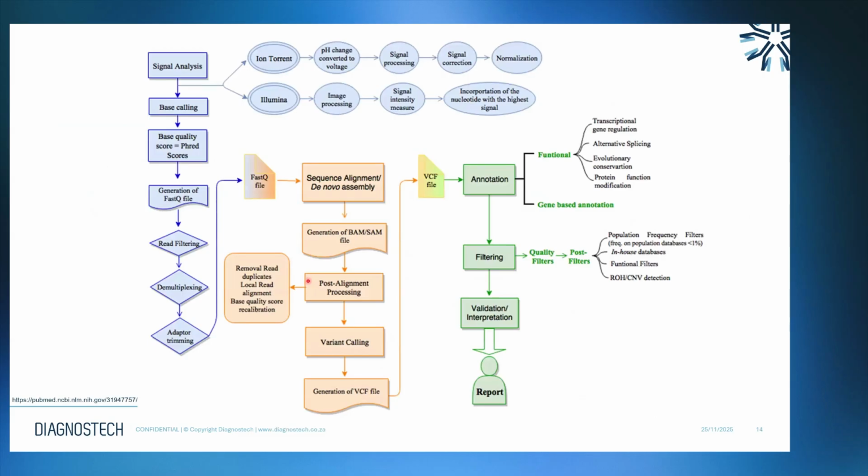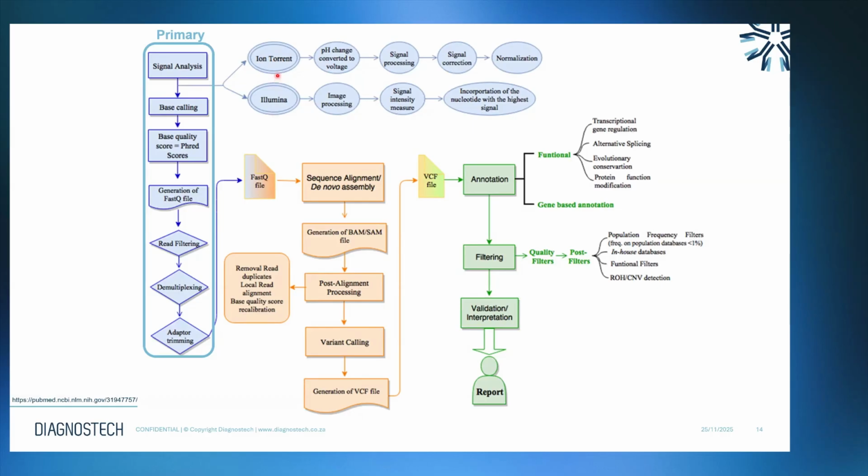So now I'm going to take a bit of a deeper look into this whole workflow, starting from the primary analyses. As I mentioned, the goal of the primary analysis is to take the raw signal from the instrument and then to convert it into base calls. And different platforms do this differently. And I'm just highlighting these two well-known examples here.